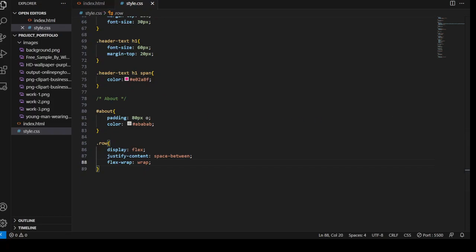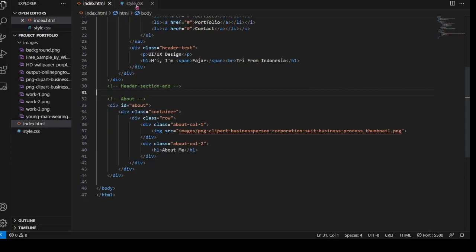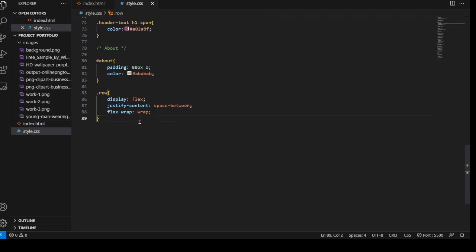So next we decide how much width for the first column and for the second column. As you can see, the columns have classes. The first is called about col1 and the second is about col2. Styling is here again in about. We style the first column first, about col1.